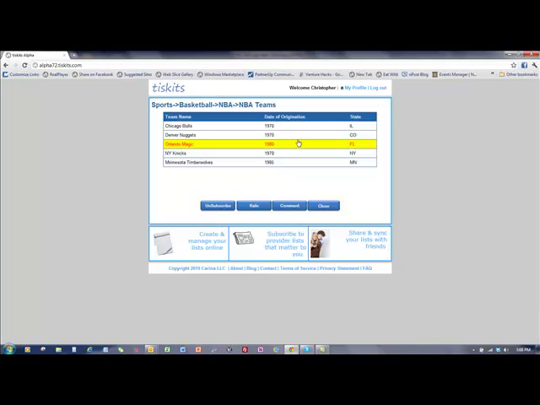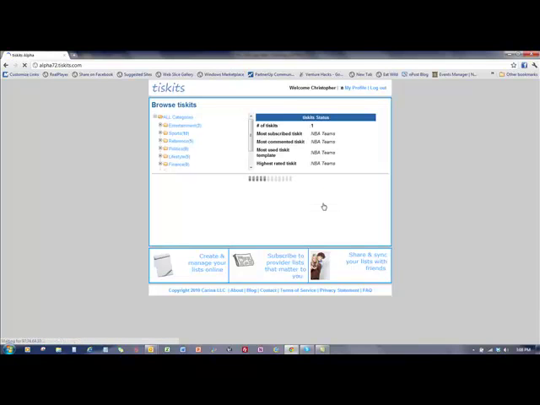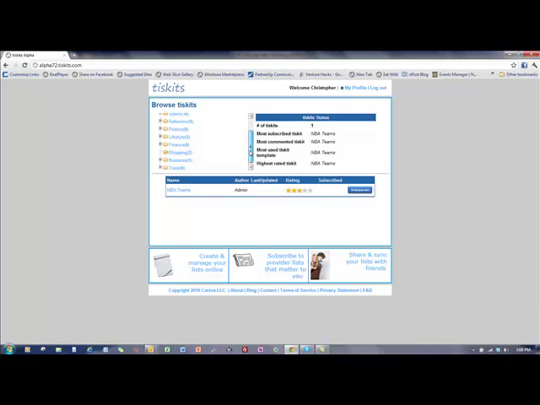Something that, again, may be available on Wikipedia or NBA.com, but just being able to carry information like this that you deem important to you is something that we think really makes Tiskets shine. You have the ability to rate and comment on the different Tiskets, which allows the individual who created the Tisket and managed it to receive feedback. In this case, it's currently showing as admin, meaning that someone within our company actually created that list.